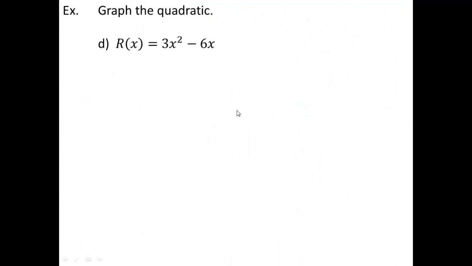Here's our next one, 3x squared minus 6x. So we find our vertex the same way. Now notice this time there's no constant value. There's usually a constant value on the end there, but that's not a problem. We can still find our vertex using the same techniques because I don't need that constant value to find the vertex. Although it does kind of help you out with some information, there's no constant value, which really means the constant value is 0. And since the constant value is 0, that tells me my y-intercept is at 0. And the fact that the y-intercept is at 0, 0 tells me I also have an x-intercept at 0, 0. So by the time I get to the end of this problem, I expect the graph to be intersecting the origin at 0, 0.